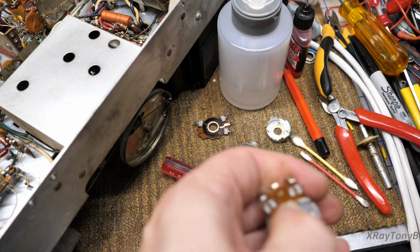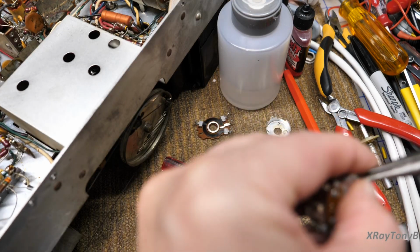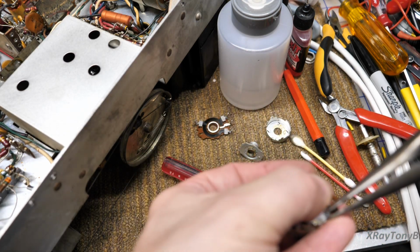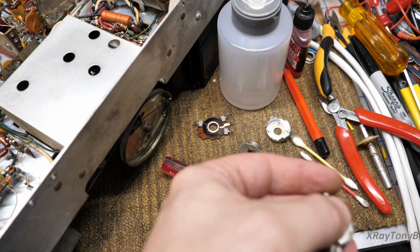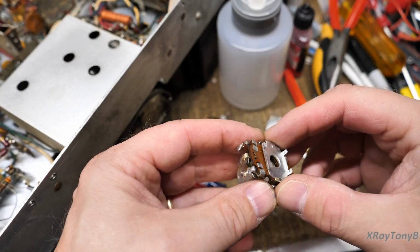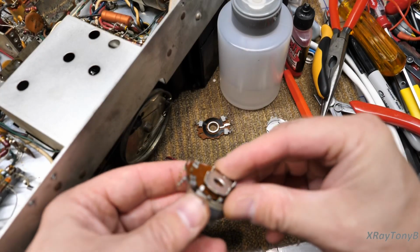And then we're going to very carefully, and I know some of you who have done this a lot of times have your own little method. And if it worked for you for many years, I would suggest sticking with it. This is what's worked for me. I've had the best results. I don't have very many problems, and this is how I do it. Okay, now this comes off, and this metal part is going to fall off. So you want to keep them together like that.